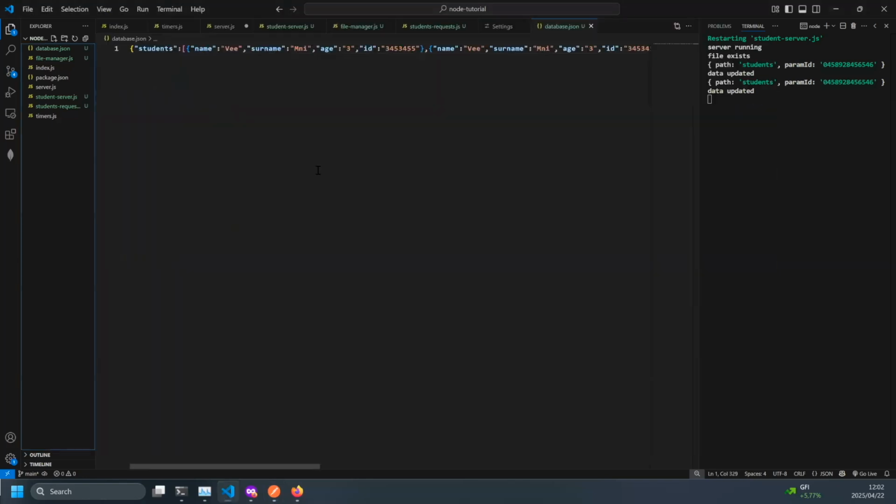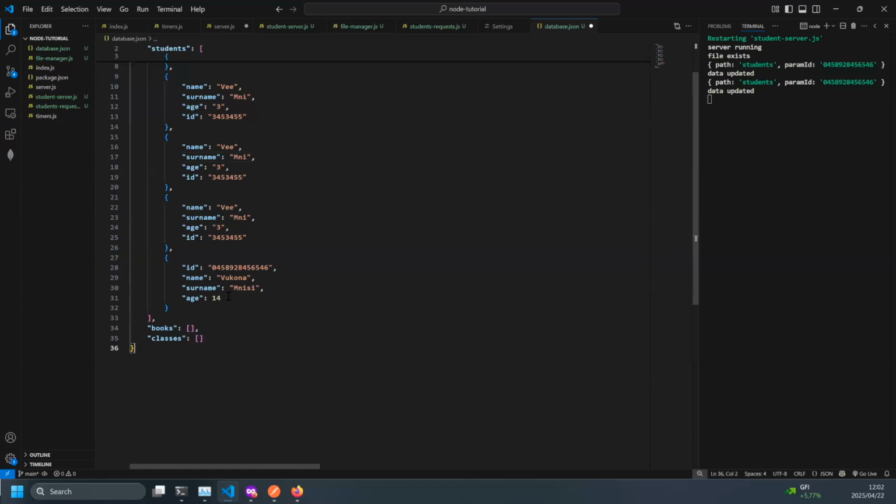Saved, and then as you can see, it actually updated. Okay, I kind of messed it up in terms of the structure because it's now upside down, but anyway, still the same information. We now have the name being updated, surname still the same, we also have the age being updated, but the ID is still the same.